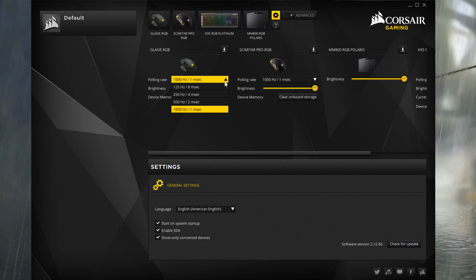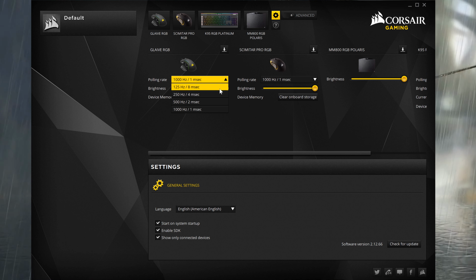Polling rate can be adjusted from 125 to 250 to 500 to 1000 Hz, but why you'd ever use anything lower than that is beyond me. Whoever said the pen was mightier than the sword was obviously never hit by this mouse. Build quality is impressive, and paired with high-performance Omron switches with an expected lifespan of 50 million clicks, this little guy should last you for many, many raids. Because Corsair and pirates, they raid things, usually.